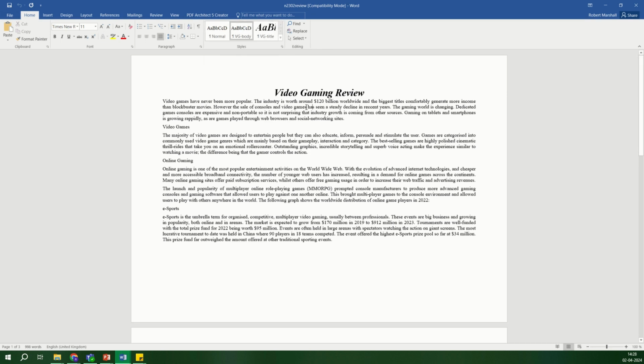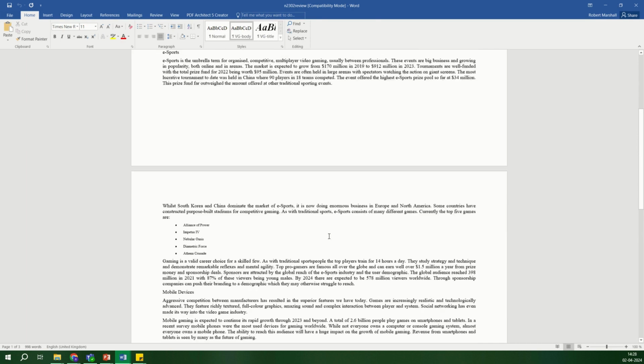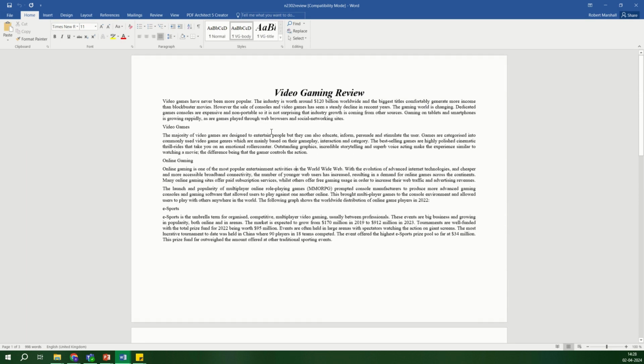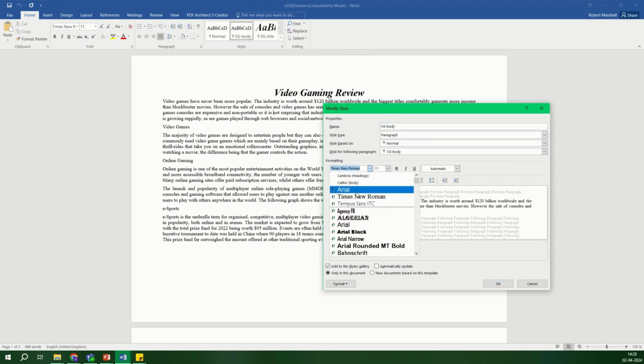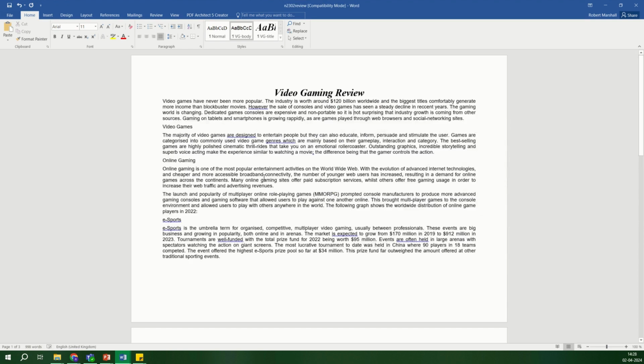Some of the examples they give you will have no styles and you have to create your own one. Some of them will have some supplied that you need to modify. Okay. So what styles let you do is change everything in one go just by changing the style. To modify a style, if there's already a style up there, you click on it, click on modify, and if you change, for example, the font to Arial, it will change all of the paragraphs that have been set to this style.